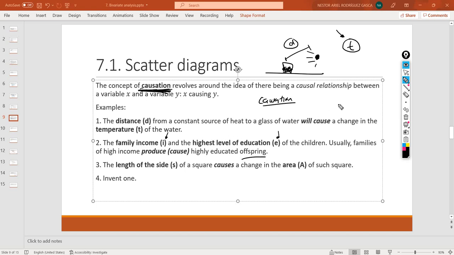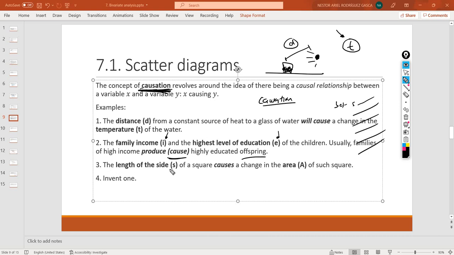In terms of better schools, I don't know, they buy more books for their children, they buy more computers, they have more access to those things that are necessary for a high level of education. Putting their kids through college, maybe a master's, a PhD, etc. So there is not only correlation, but there is some degree of causation. Maybe not perfect, maybe not absolute, but there is causation indeed.